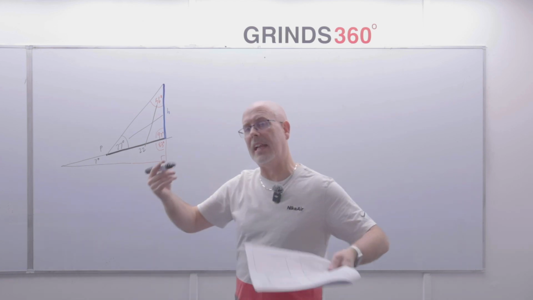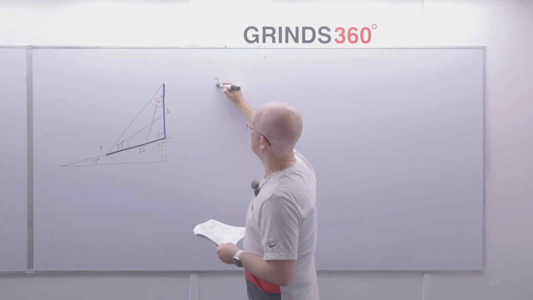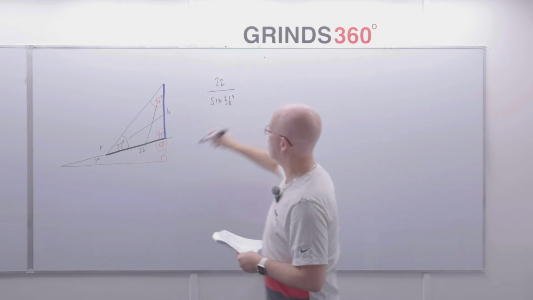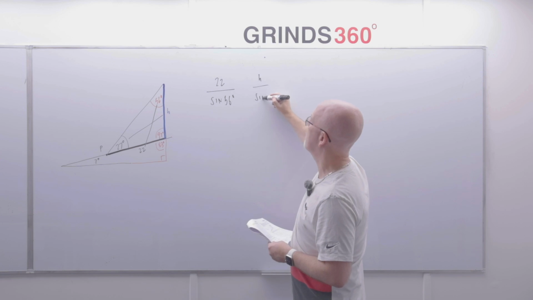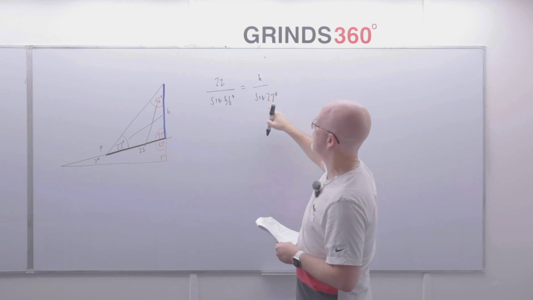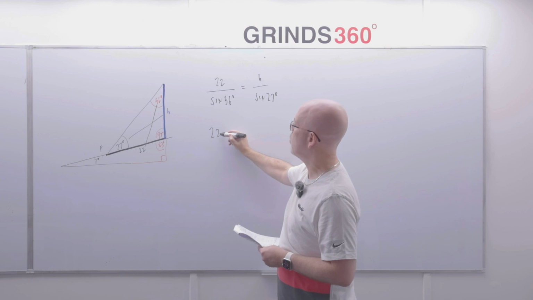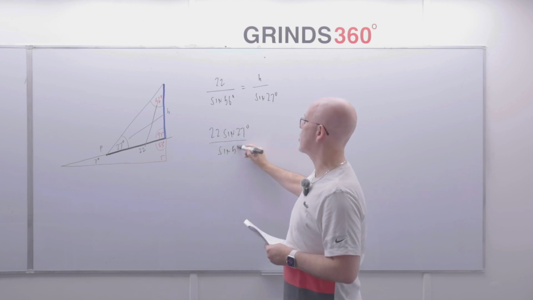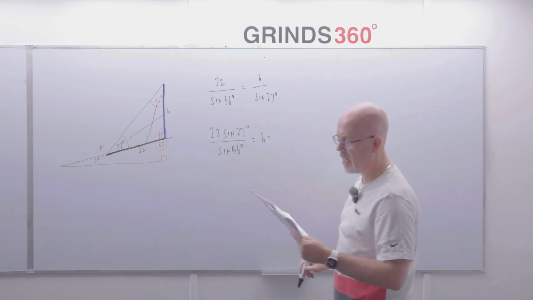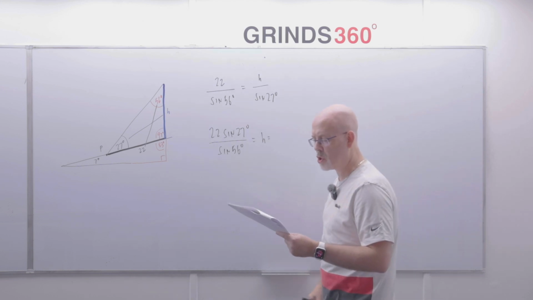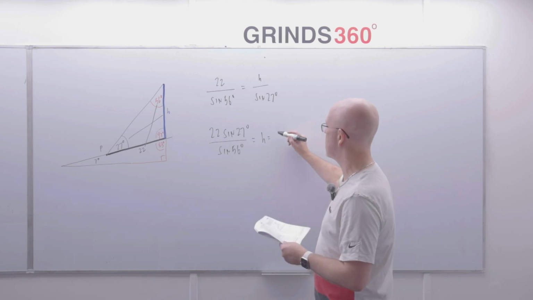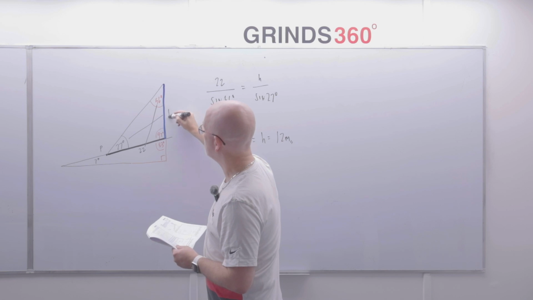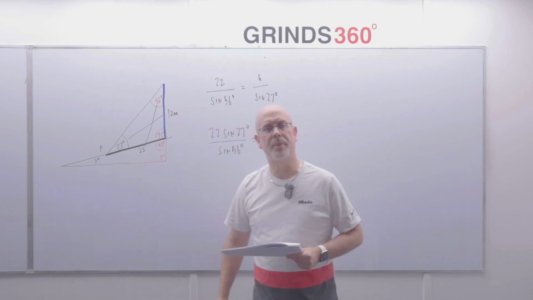So once we get this far, the calculation should be quite quick, so I'm not going to spend much time on it. It's going to be 22 over sine 56 degrees. There's the pair we know, so there's a fraction. It's going to be h over sine 27 degrees. And those two fractions are equal. So we multiply both sides by this guy here, and I get 22 times sine 27 degrees over sine 56 degrees is equal to h. If I put that into my calculator, it comes out at about 12.047. It says to give the nearest meter, so it's about 12 meters. So the height of the tree is 12 meters. This height here is 12 meters, right?